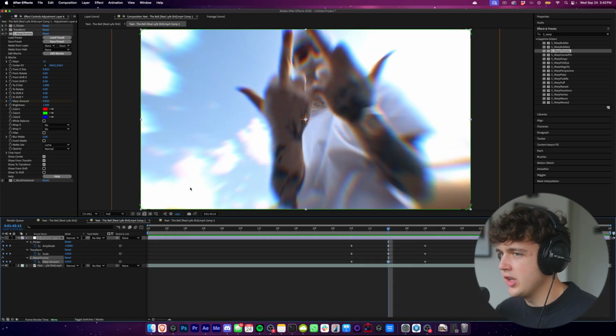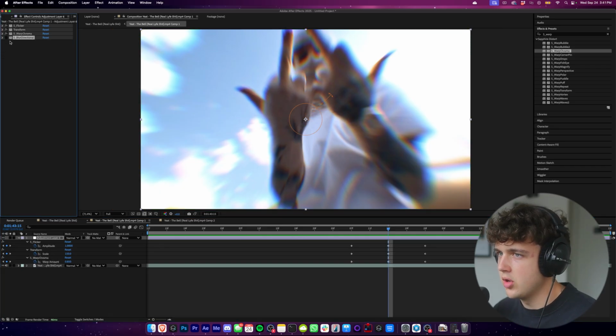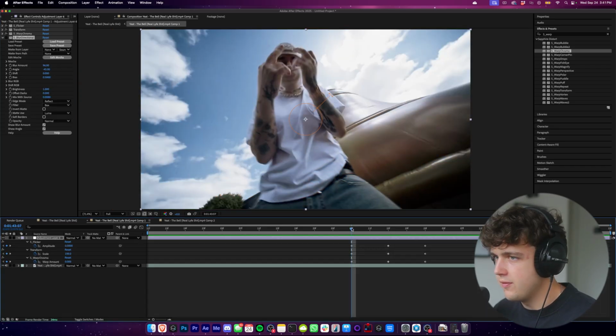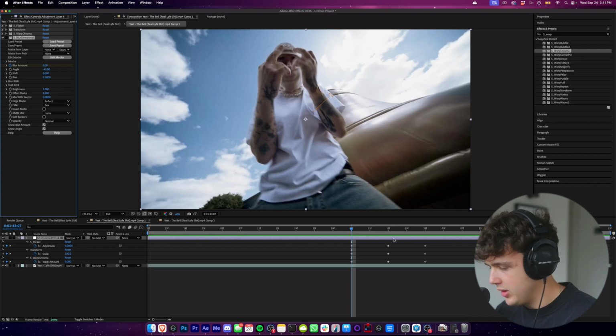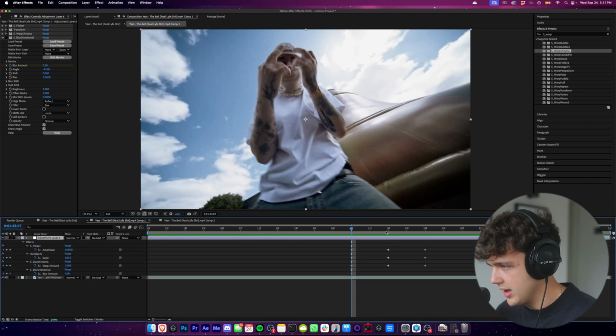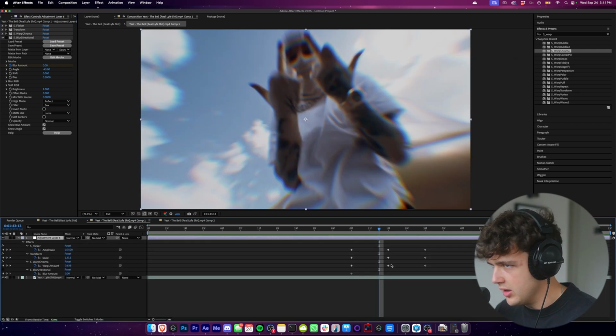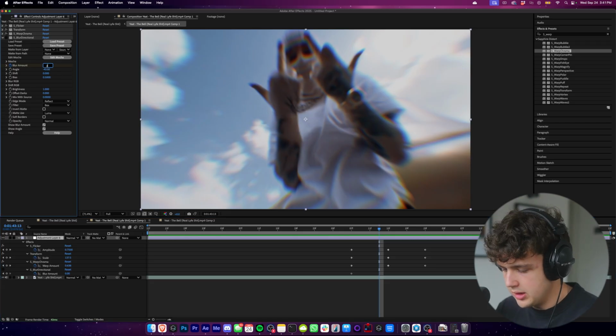Super clean. And now the one effect that's going to tie everything together super nicely is going to be Blur Directional right here. So for this one, we're going to be setting the blur amount at the very beginning to 0. And then since there isn't really a middle point in this, I'm going to hit U and then U again. We're going to go about here and set it to 250.